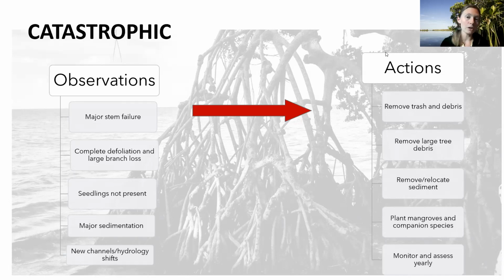So making sure that you are comfortable and capable handling that kind of equipment in these situations is absolutely important. Removing and relocating sediment. I'm not going to get into what it takes to actually dispose of that sediment, but this may require things like dredging or hydroblasting, planting mangroves and companion species.